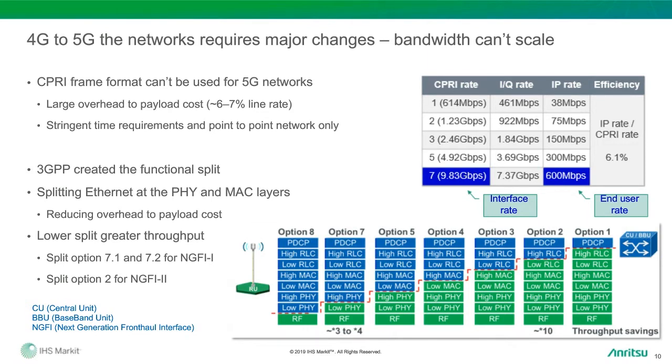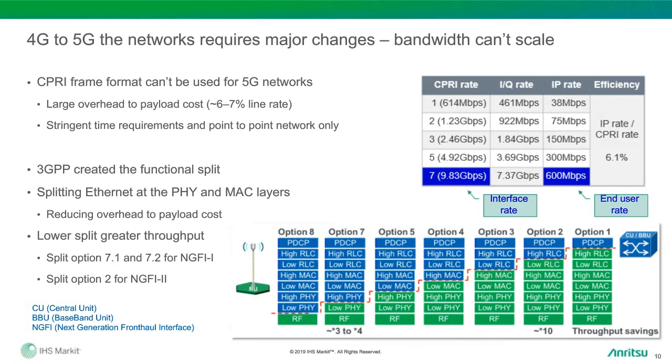So looking at the bottom diagram there, we can see that option 8, which is CPRI as it is today, we just have the RF section in the RU. But if we were to move to option 7, we end up with the Lo-PHY as well, and so forth up all the way to option 1, moving more resources into the radio unit. This is done mainly to allow better throughput and make that efficiency that CPRI didn't have, make the future network more efficient by putting more processing in the radio unit.